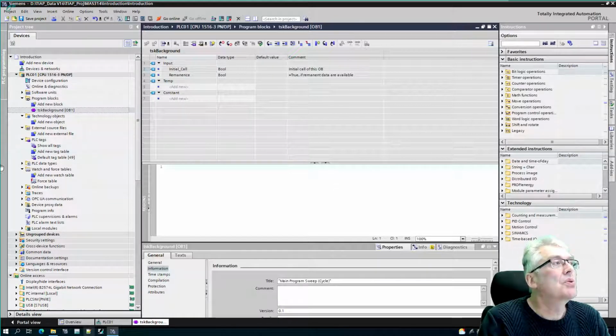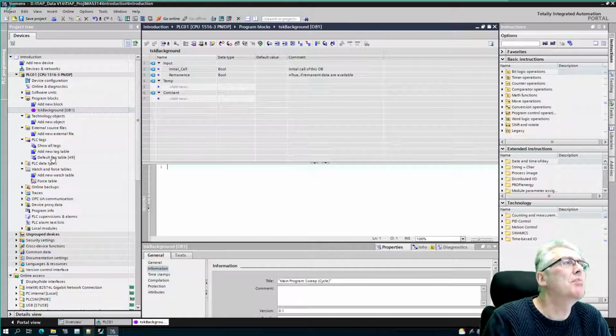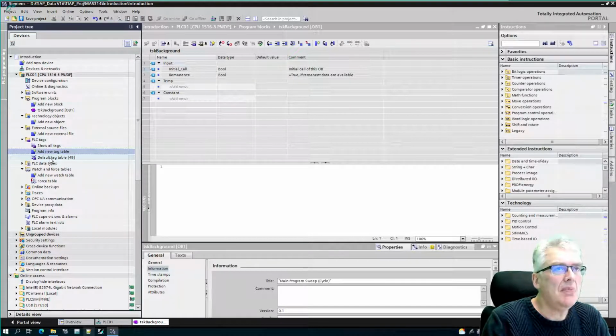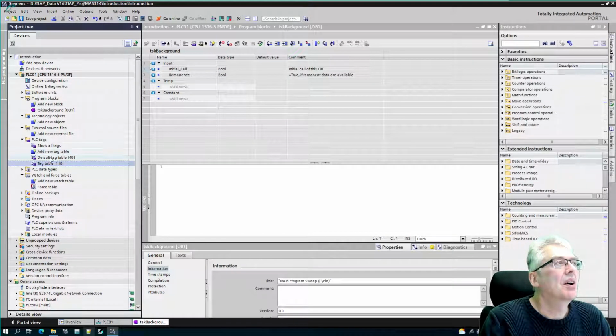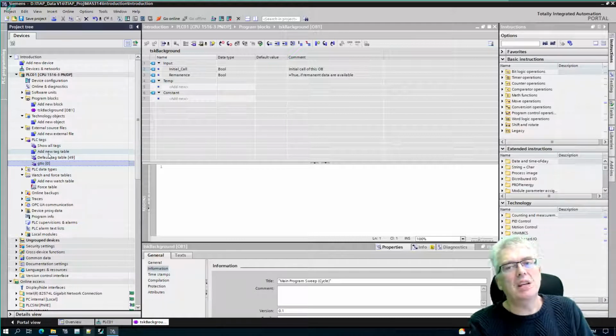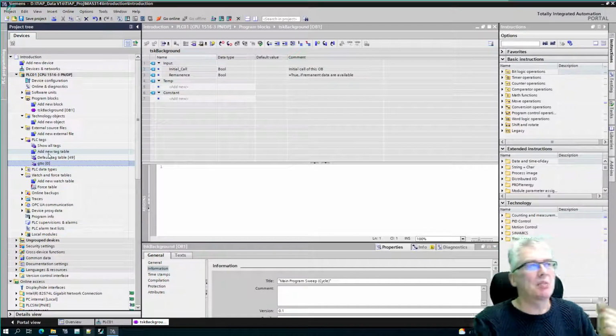What I want to do is go into my PLC tags. There are various ways I could demonstrate this, but I want to make some IO tags. What I did first was make a new tag table, and there I called it GT, global tags IO, input outputs. That's an abbreviation, IO, so it's inputs and outputs in the PLC world.